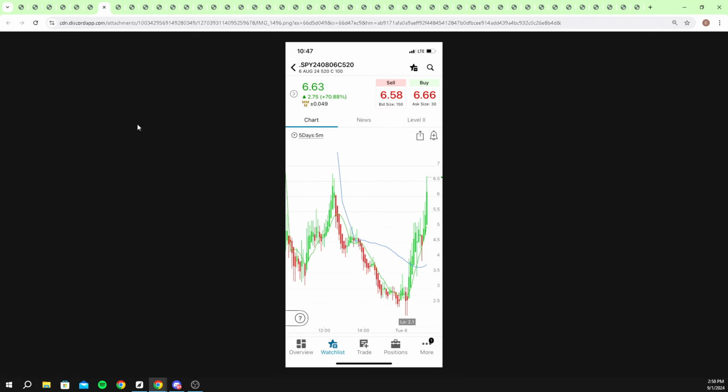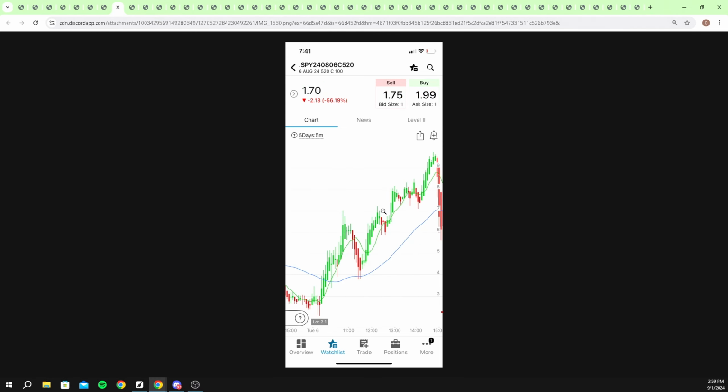So yeah, and then here we go, another classic 0DTE cross. 10 cross above the 50, 50 sloped up. We got this dip down to the 50 SMA. A lot of people would have gotten shaken out of that. If you're not familiar with the system, you see this massive red candle, you'd sell. But we dipped down to the 50. There's no reason to sell because your stop loss is a closure below that 50 SMA. And look at the move we got. Bang, textbook move. 5-minute time frame.